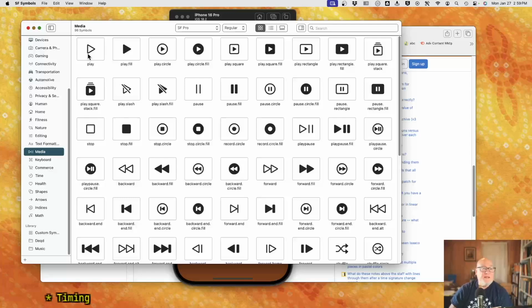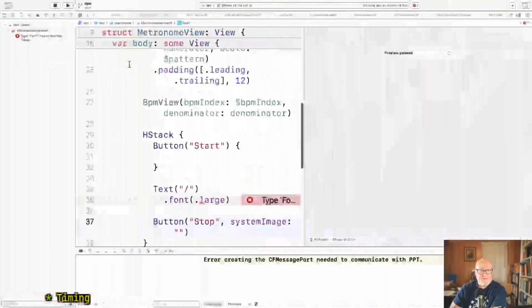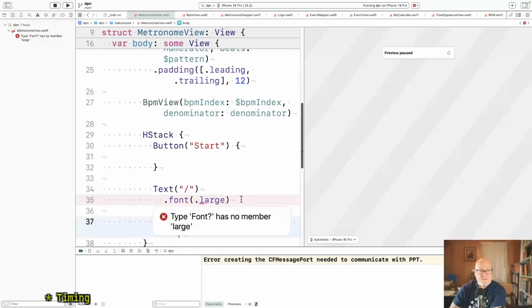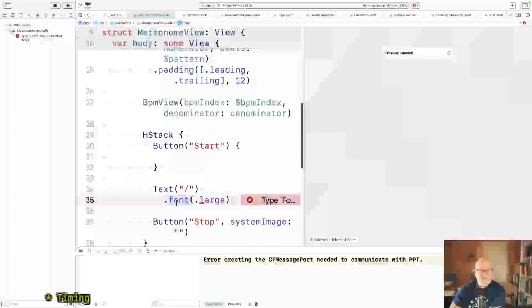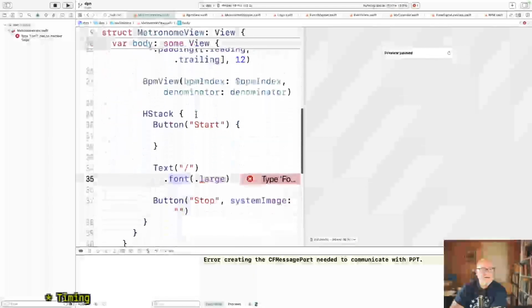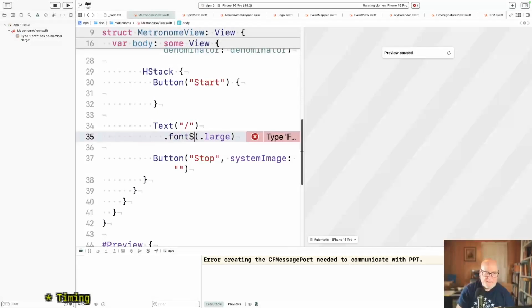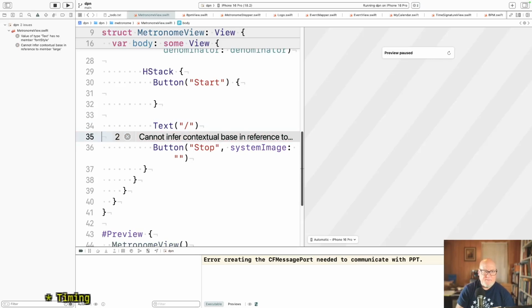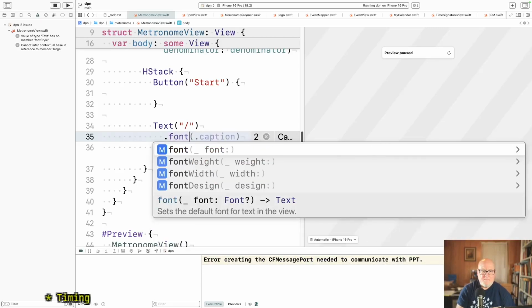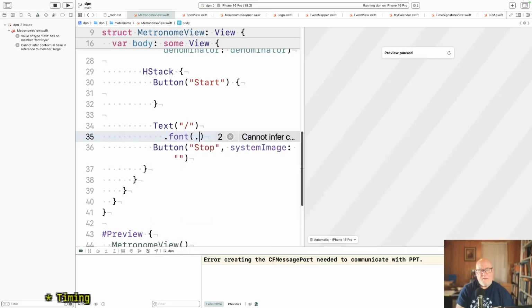Media. Play. Okay. Play and stop. I don't know if stop.fill might look, maybe play.fill too. Text.font. Is it font style? No. Oh.